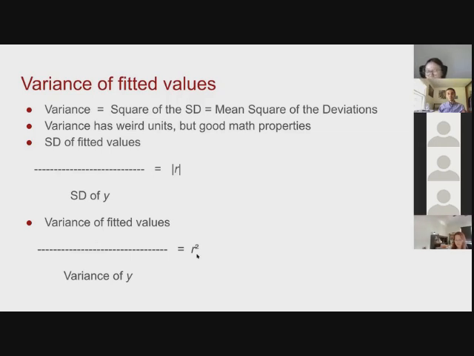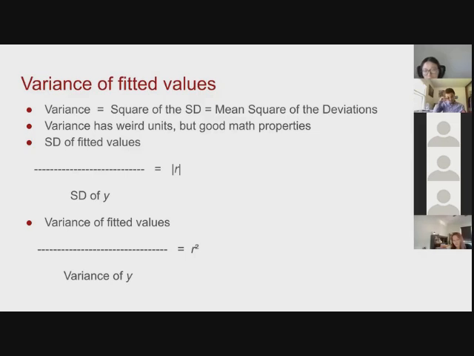If r squared is very close to 1, then what we're saying is that the variance of the fitted values is very close to the variance of y. So whatever is not being explained of the variance of y is very little. When that is very little, it tells us that the linear regression is able to explain a lot of the variability of y already. So that's what we mean by a good model to be fitted.